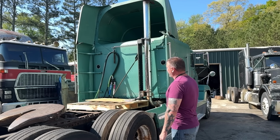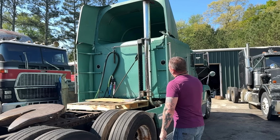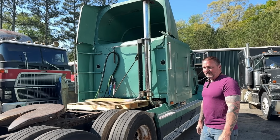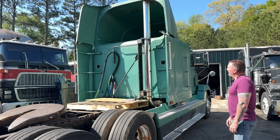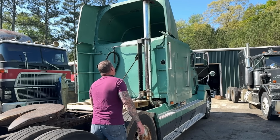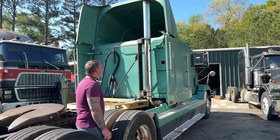So I got that done yesterday, and today I'm gonna go up there and turn loose the bolts, and see about taking these upper fairings off and then get the bolts out of that big old air grabber and go from there. So let's take some tools up there, let's see how those bolts come out. Let me grab a little bit of penetrating oil and we'll get up there and get after it.